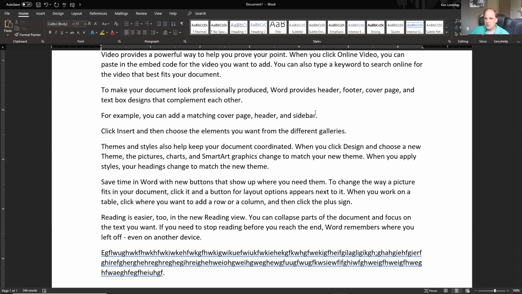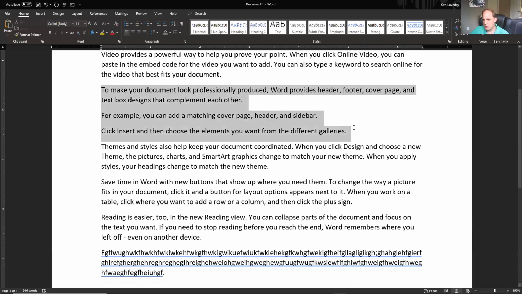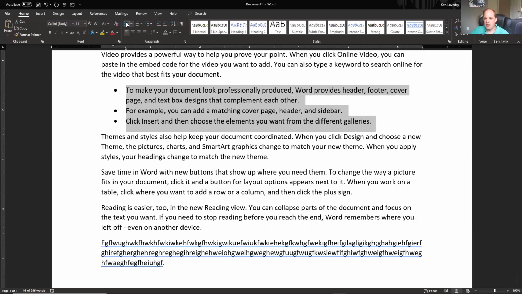And now I have 3 paragraphs or sentences. I'm going to choose all 3. And then I'm going to go to the bulleted command up here in paragraph, and I'm going to click. And now it's a bulleted list.